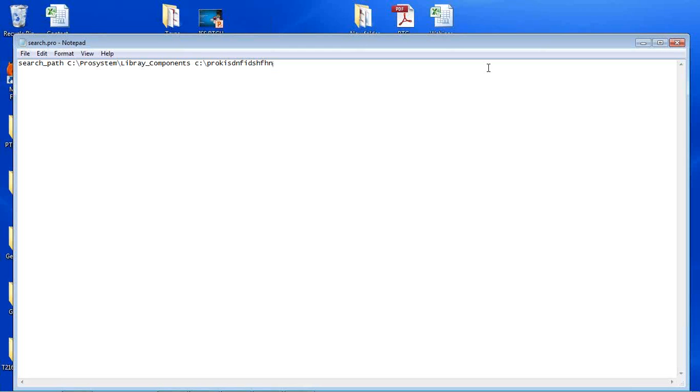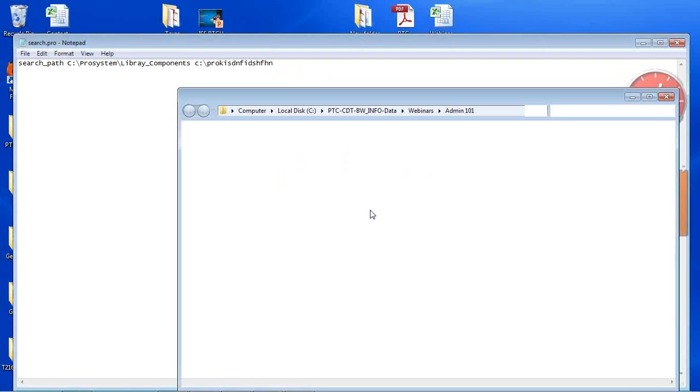So when you are not in a Windchill environment, this really is the only way to prevent component duplication from folder to folder to satisfy the natural behavior of the software. Right? These are called search paths, and you use it with essentially a config file that says, I'm going to use this search.pro, and then you have search paths that just describe the folders that you want to work out of. Pretty straightforward, pretty easy to set up. That's pretty much the way you get that done.